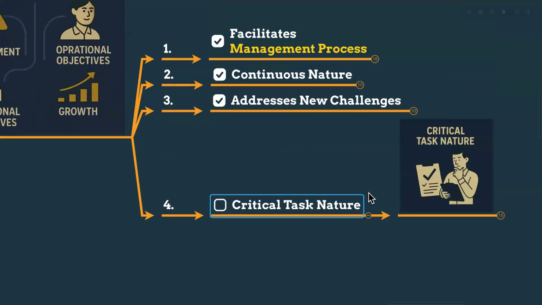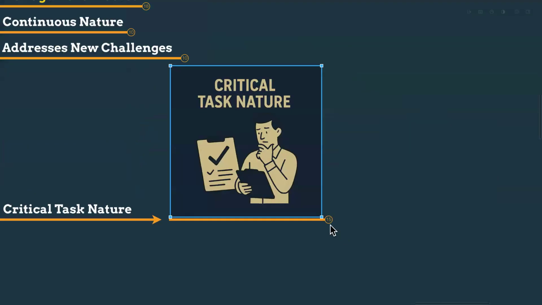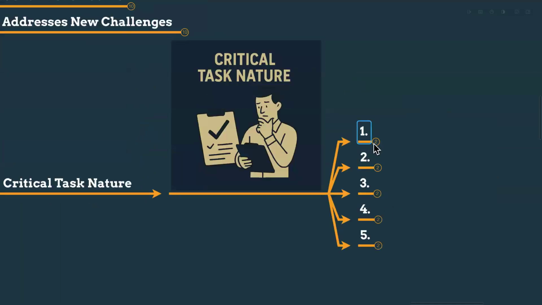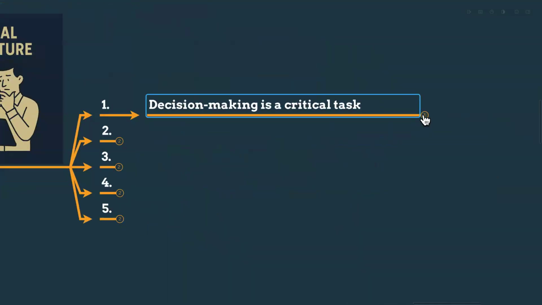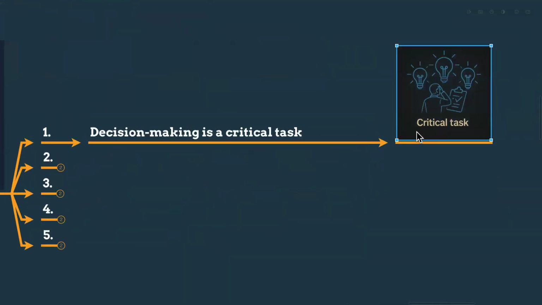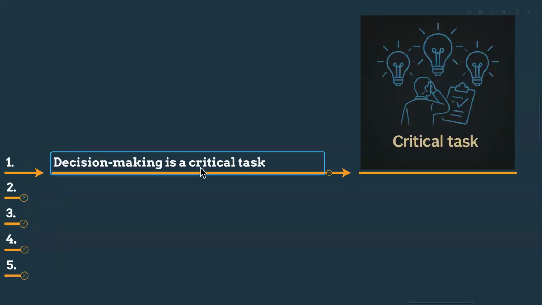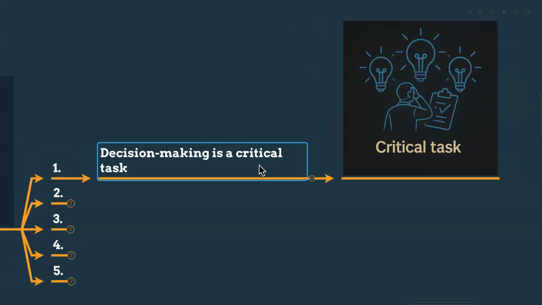And critical task nature. Making good decisions can make or break your business, my dears, right? Sometimes it will make you, sometimes it will break you. So decision making is a critical task. It's a very important task for your business. It is important for the survival of your business. For example, you started one mobile phone shop in Jaffna 10 years ago, but today you own 12 shops across the Northern Province. So your success came from consistently making good decisions, right?